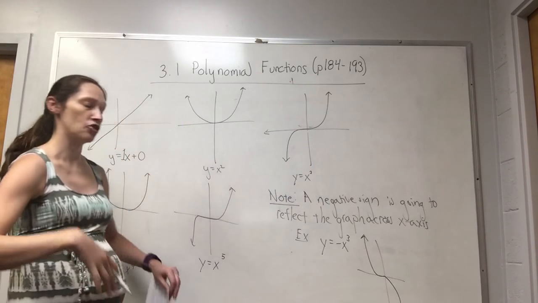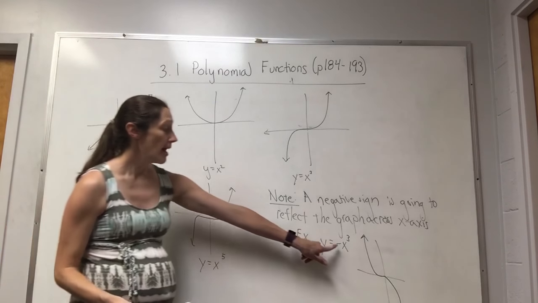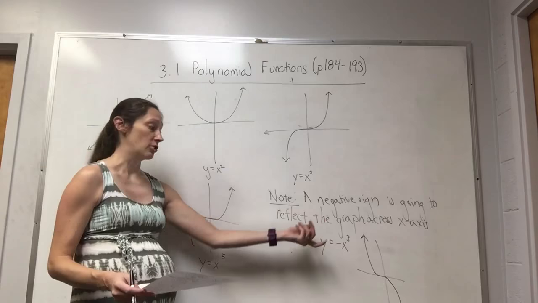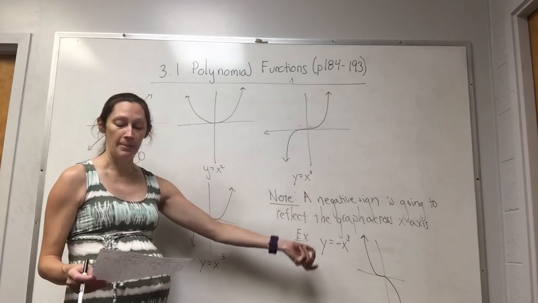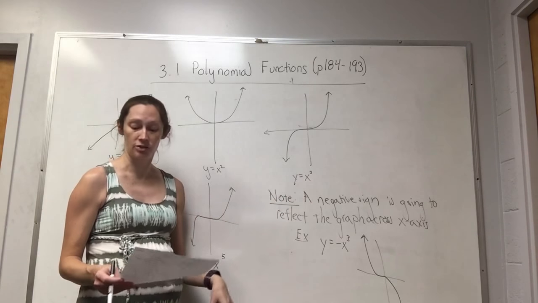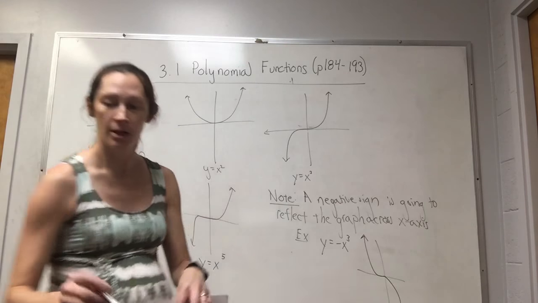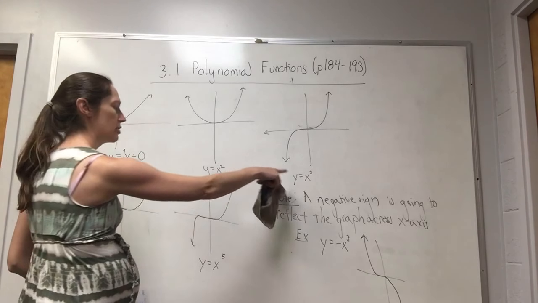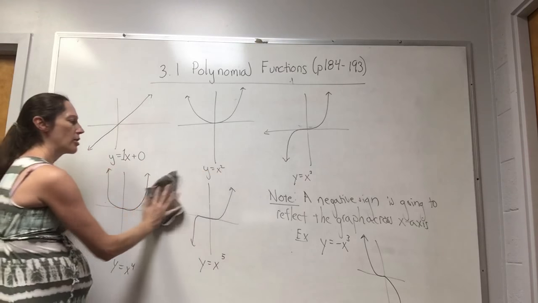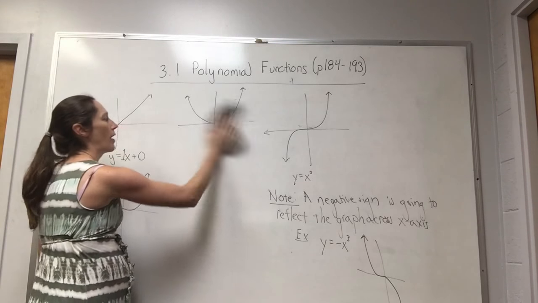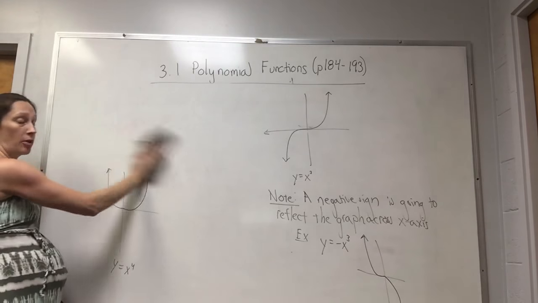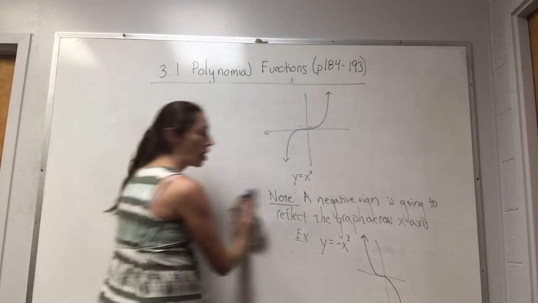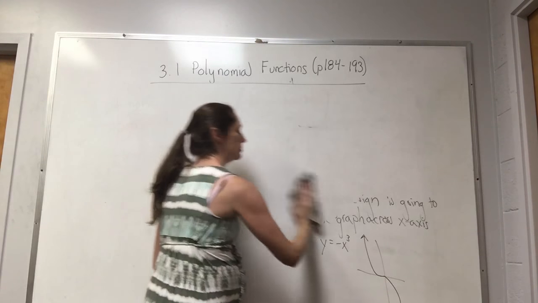So I just want us to be aware that transformations are still going to apply here. Negative signs are going to force us to have some opposite relationships that we have to concern ourselves with. All right. These are for very basic functions. This is just x cubed, no other terms. X squared, no other terms. I want to end the video with an example of a more complicated function.